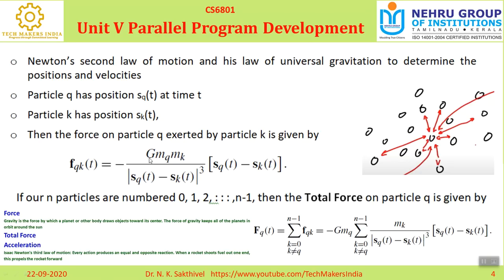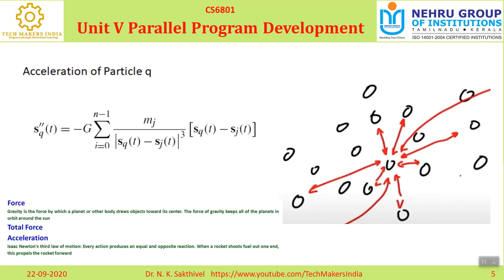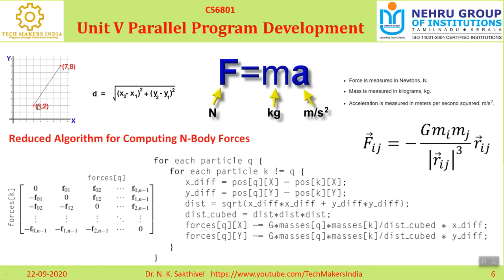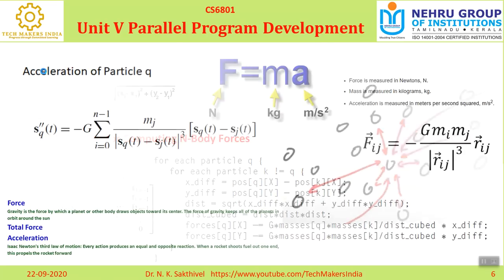So G refers to the gravitational constant. M_Q refers to the Q particle mass, and M_K to the K particle mass. And that is S_Q, which is the location. For understanding purposes, see this diagram; you can see that is a location. For example, the particles are at this location and this location with coordinate values, x-axis and y-axis values, so that one particle's position can be fixed. Please understand, you already studied this, so I need not explain much.